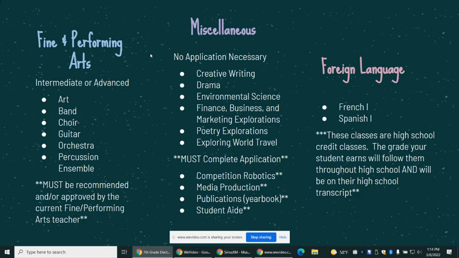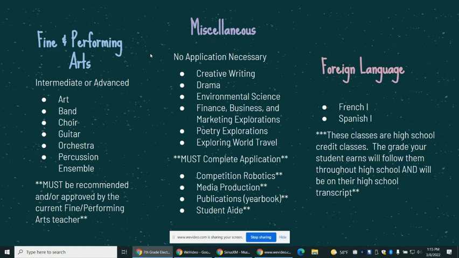Now, let's talk about those courses that require applications, which I touched upon earlier. So there they are: competition robotics, media production, publications, and student aid. Each of those courses requires you to complete an application that will be sent to you by the teacher.